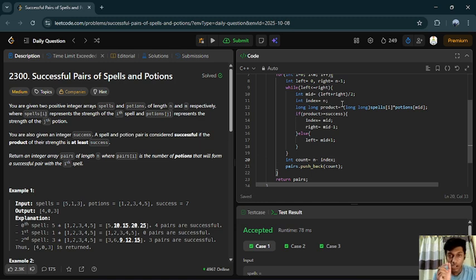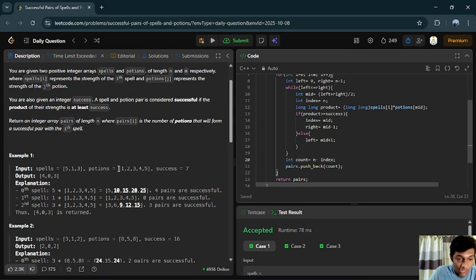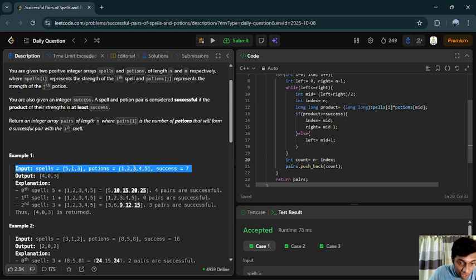Because until a certain point, if the condition of being a successful pair is satisfied, after that all the elements will be satisfied till the end of the array. As we can see here, this is a sorted array, and for 5, if 2 is satisfied, after 2, everything will be satisfied: 2, 3, 4, 5.